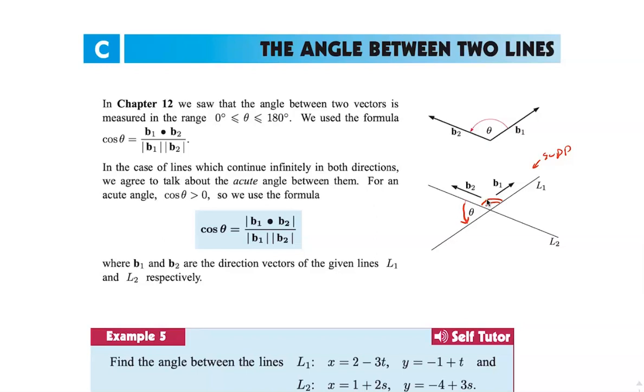How do you find the obtuse one? You just do 180 minus that angle. If you find the acute one and they want the obtuse one, do 180 minus that one. I will say though, in vectors, they generally ask you for the acute angle between the two.